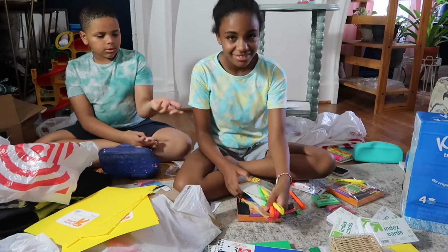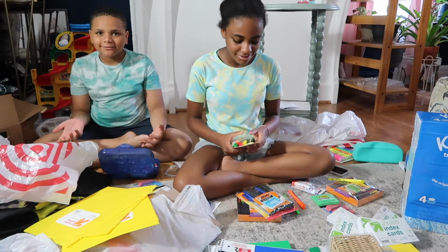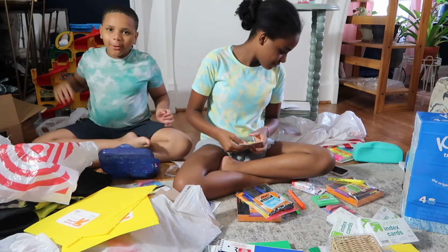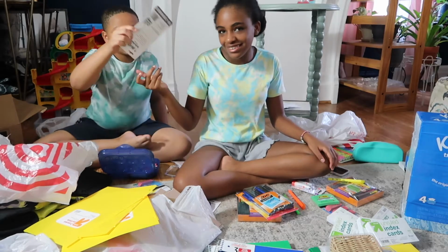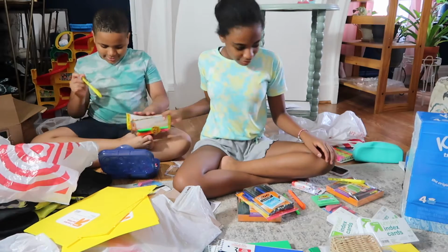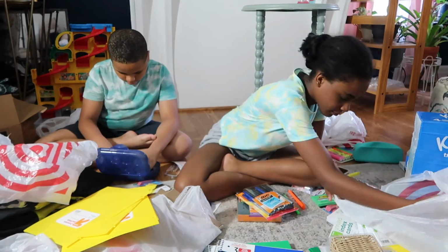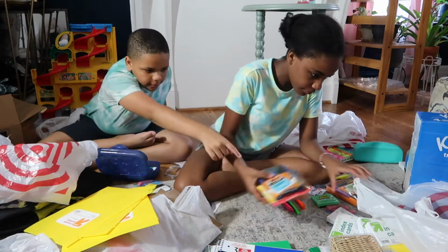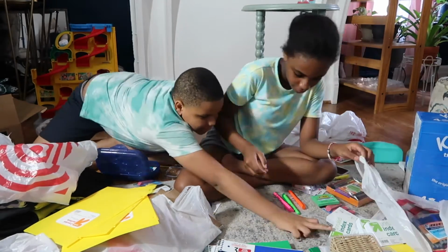Get the bag and put that stuff in the bag. So can I have the highlighter? Because I might need to highlight stuff. You don't need a highlighter in fourth grade. I do. I might, Mother. Okay, well, take a yellow highlighter. That's probably all you need. One. Yeah, put the rest back in this bag. Give me one of those, you know, one of these.